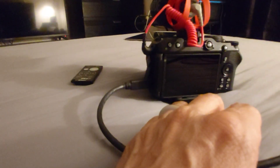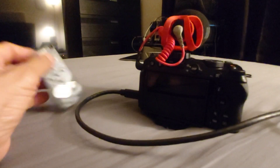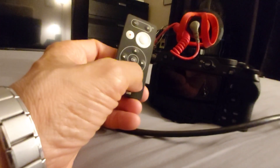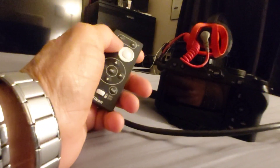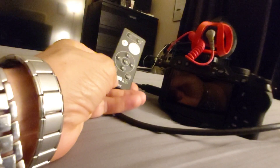Cell phones can change settings too depending on which model you have. The programmable buttons on this camera — and the function one and function two buttons on the included remote control — can be customized. You can change things like record, stop, or volume on the fly, but you still have to look at the screen while doing it.